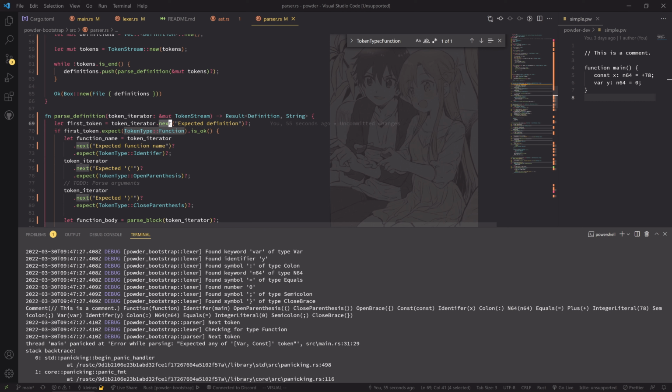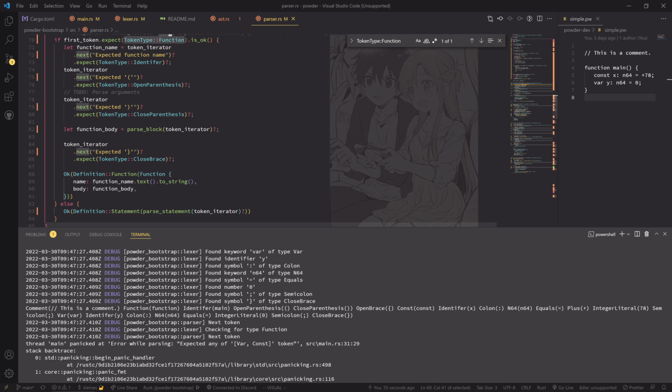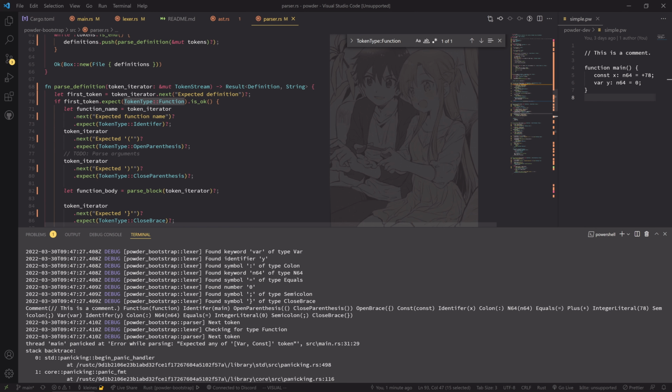We get that. Function name. Wait, what the hell? Oh, now actually the parse statement code that I put in last time and didn't get to work, now this actually runs. So essentially something up here is going wrong.